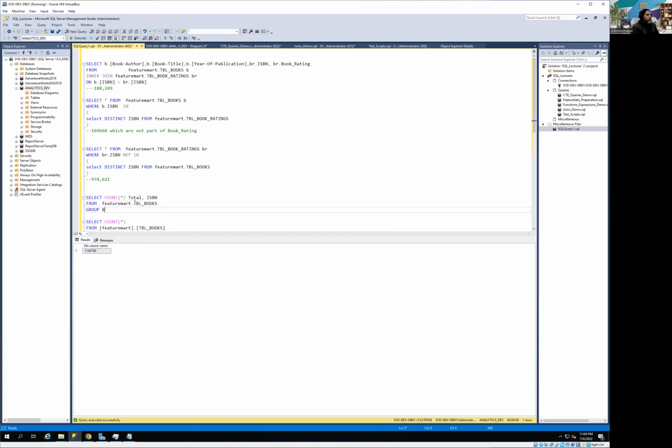Right now, you just need to take it at face value. We are going to check, is there any record with more than one instance, because we believe the book table has unique records, that is, all the unique ISBN numbers sitting in our book table.